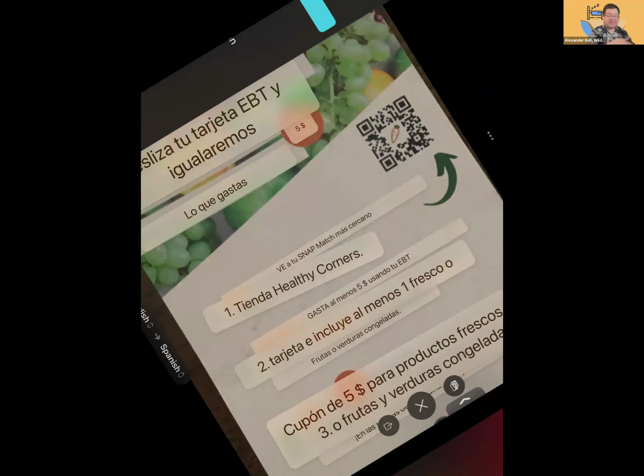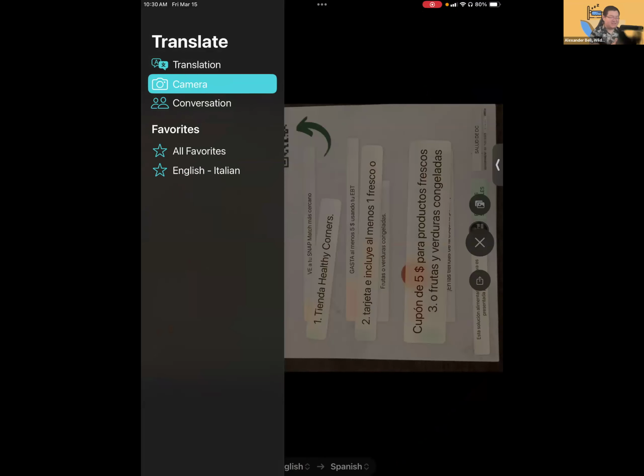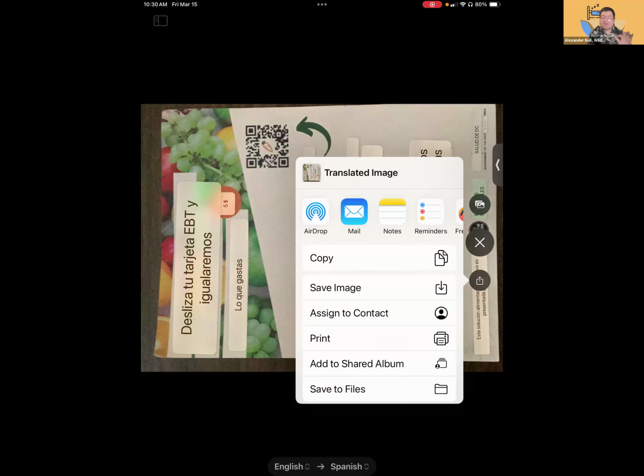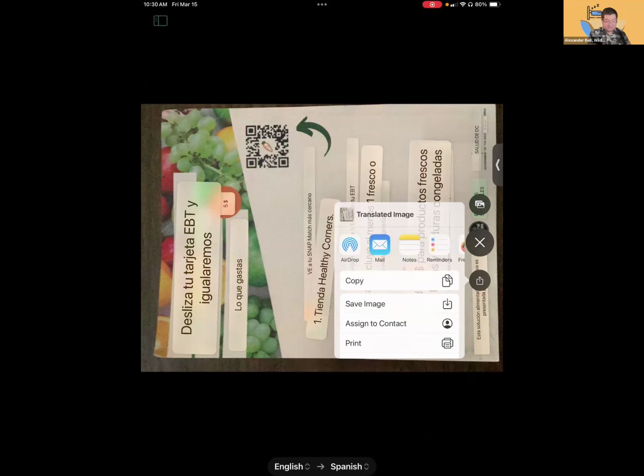So if you look on the right hand side, it's a little finicky right now, but there's an X right here on the right hand side. The top one, I'm assuming that's how you can, yep, put in your photos, or if you hit the share button right here on the right hand side, you can even share this. It says translated image. So I can save the image or I can email it if I want to, which again, I think is really neat. Yeah, you can even upload a picture to then have it translate the words on it for you.